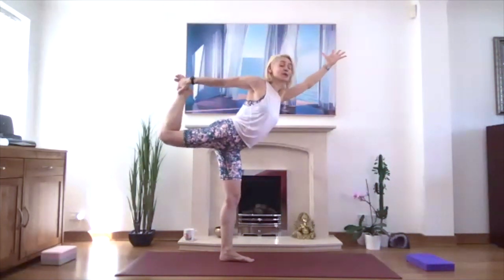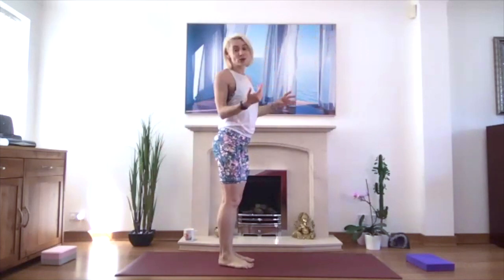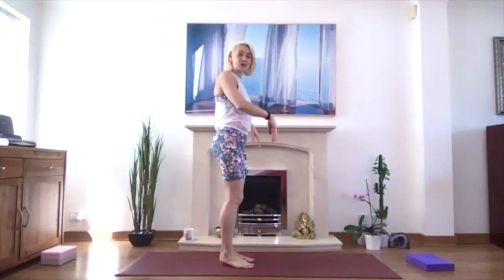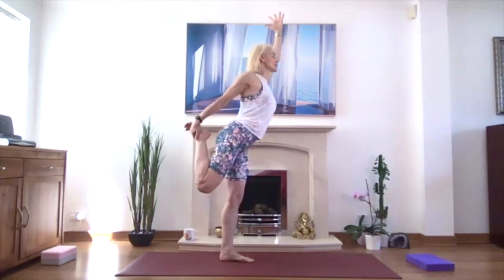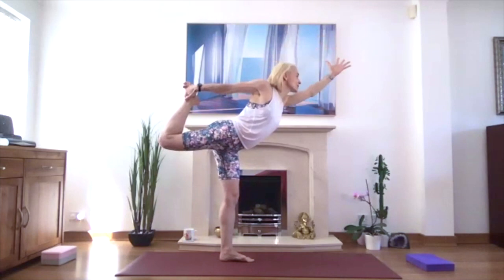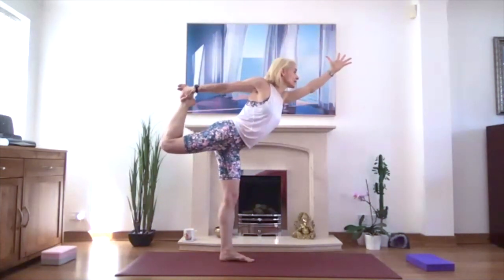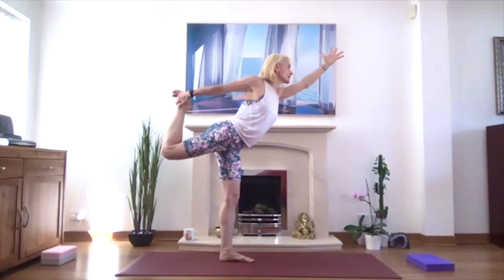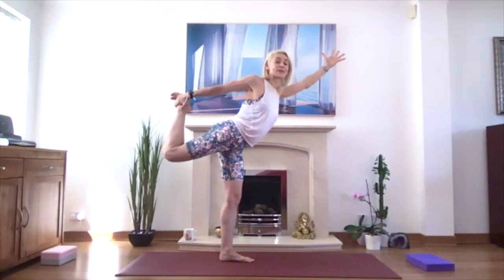Okay. It's okay to be playful. It's okay to start again. Don't worry. If you're losing your balance, come out and then do it again. You can do it as many times as you need. Sometimes balance is tricky. We need to focus on the strong core muscles, on the easy, calm breath. And when you do this, the balance becomes a little easier.